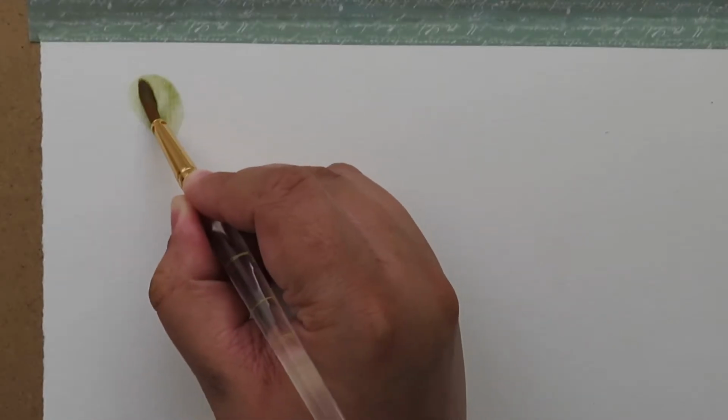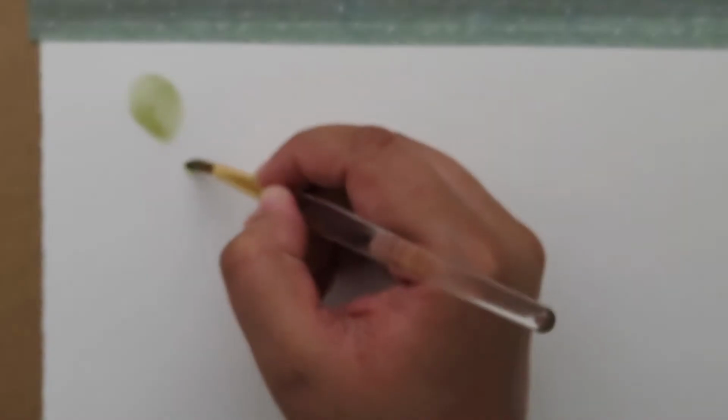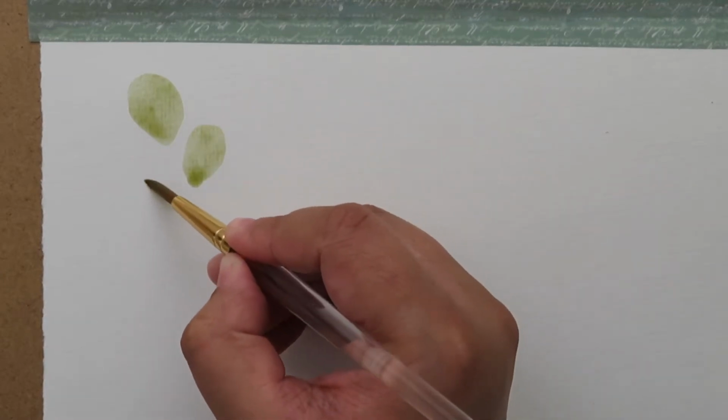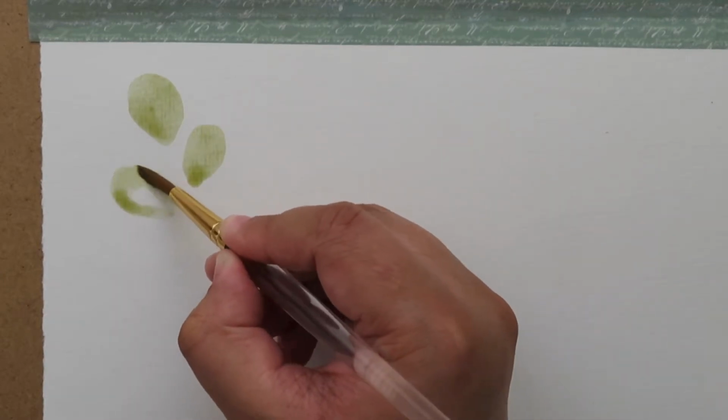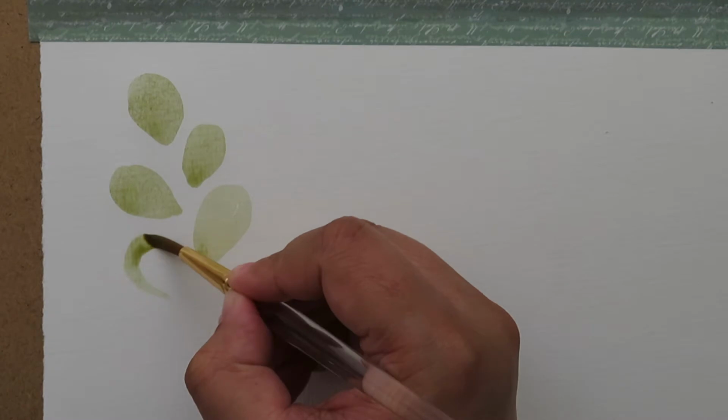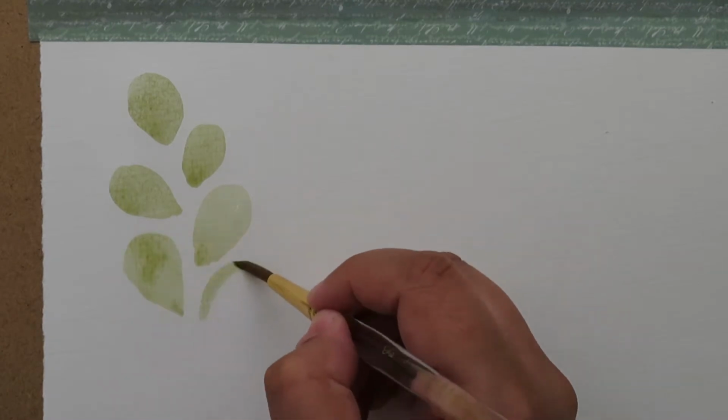I'm starting off with some leaves, pushing my brush out and filling in the centre. I'm making these upside down teardrop shapes. And I'm making these shapes going down. These can be different sizes.